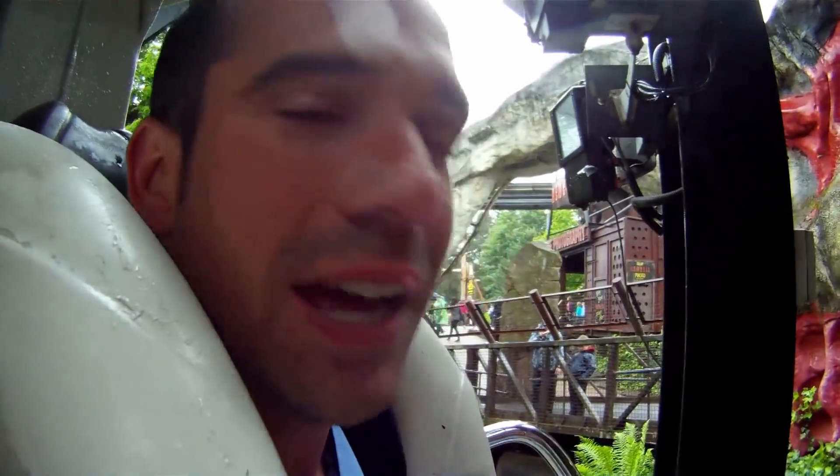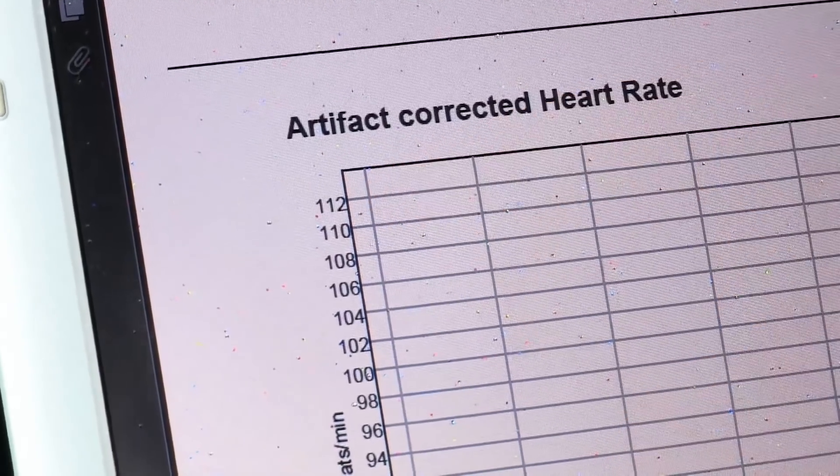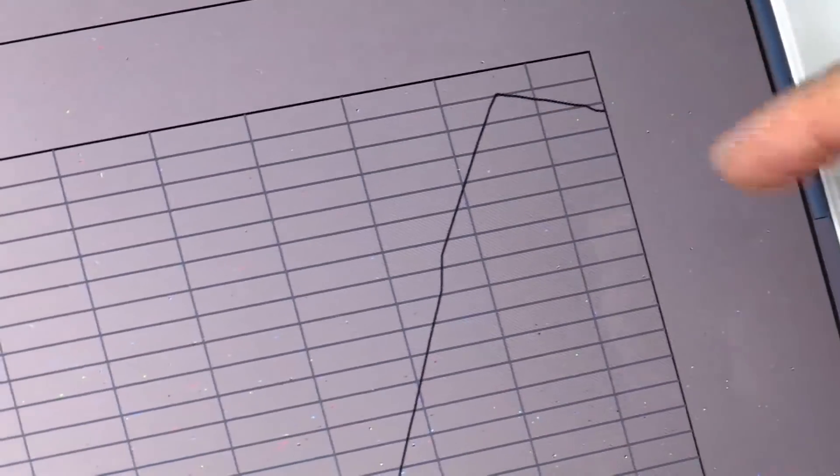Now I've learned that nothing bad happens, I can really control that fear all the way through. You can do that with exams, with films, with anything you find frightening — you can realise that very few things are really dangerous and stop being frightened. If you're not frightened, you can keep your head together. During the second ride, my heart rate only went up to 112 during the most exciting bit, and at the end I didn't get that extra bump in heart rate or that euphoric sense of having survived something really dangerous. And that's the feeling I'm now craving — luckily, there are loads more rides.